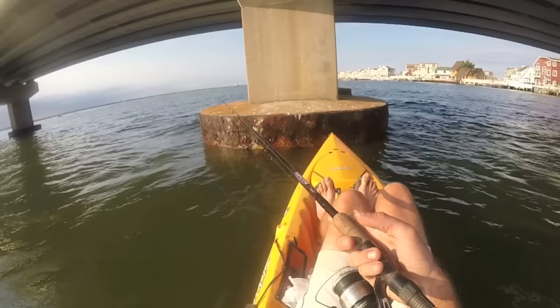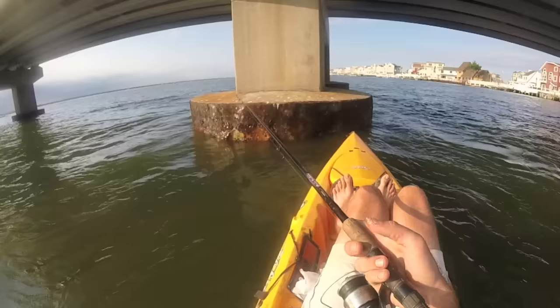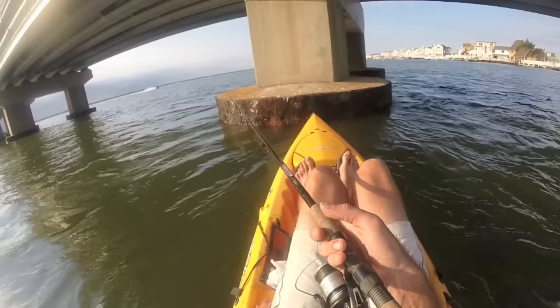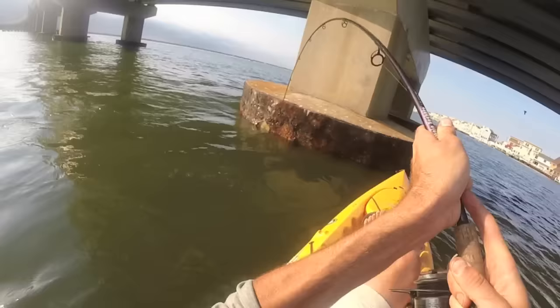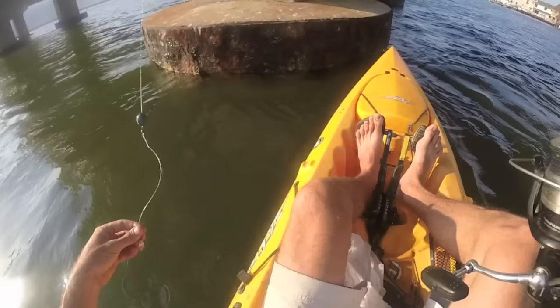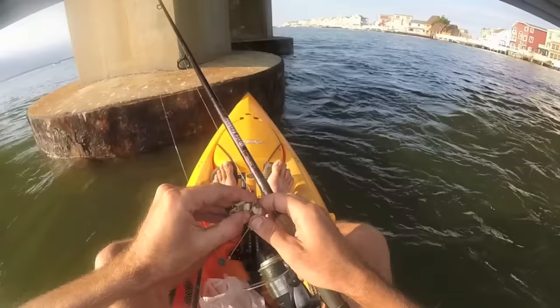There's probably 10 species of fish down here on these pilings. The majority of them are gonna be small sea bass, small bergals. You'll also have tog, sheep's head, trigger fish — flounder and stripers and weak fish will use these bridge pilings too, for the current break that they create. It's hard to know when to swing, when to let the fish just keep chewing. It's really kind of an art form. The guys that go out here and do really well, they have a lot of skills.